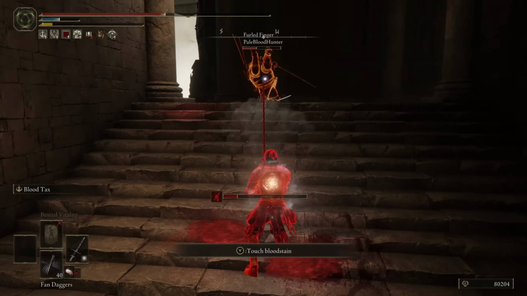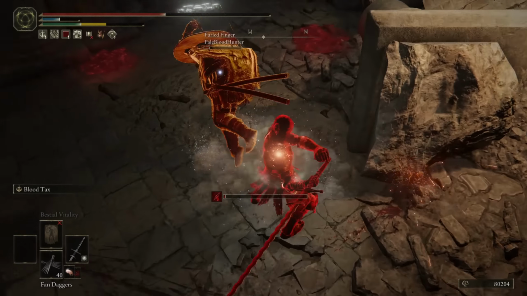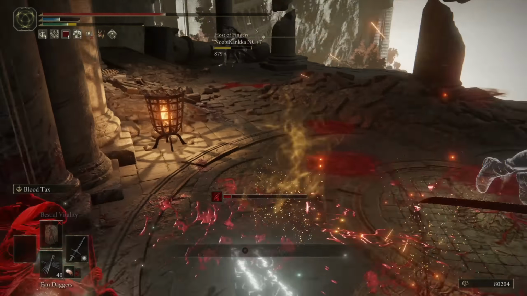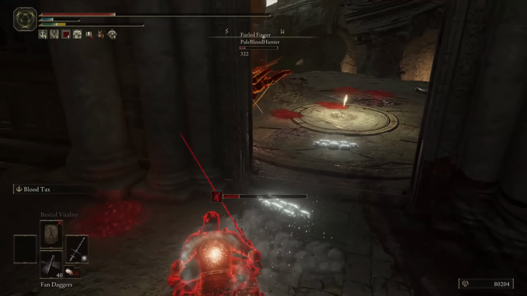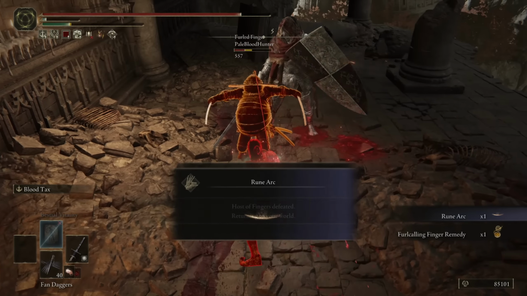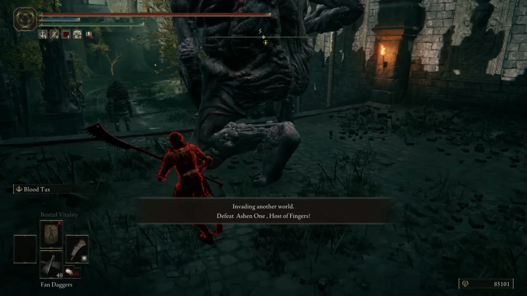Roll a catch like this. Oh, the wall actually saved him. That's pretty fun. Wait, did the host just die? Someone died. Wow, the host died. Poke, poke, poke, poke, poke. Oh, fun fight, boys. Jumping into the final invasion, we've invaded Ashen One.